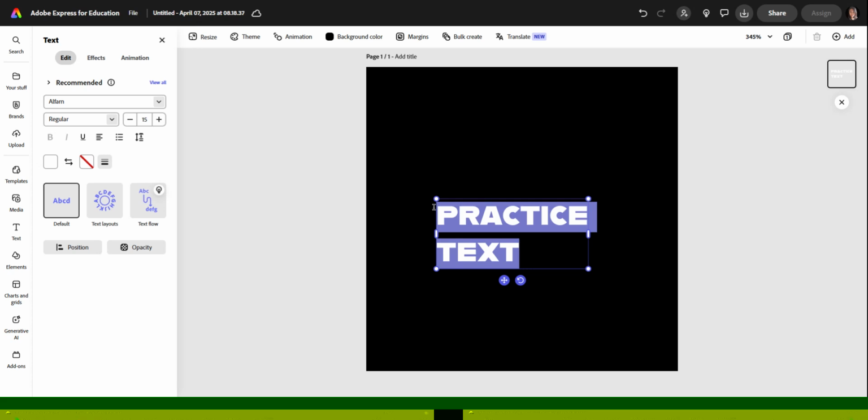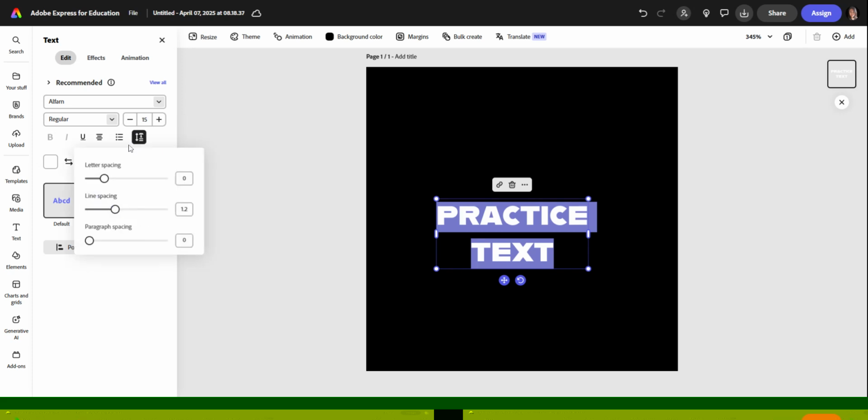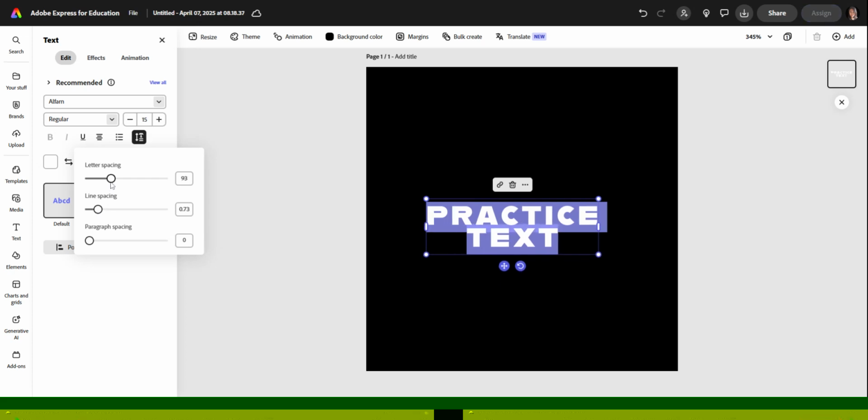So when you highlight it, then there are a lot more options here that you should know how to do. So over here is your alignment. So right now it's aligned left. You can align center, align right, I'm going to just do it center. Important to know is text spacing. So lines, that is called leading. So then you can move your lines closer together. Letter spacing, to space them out just a bit.